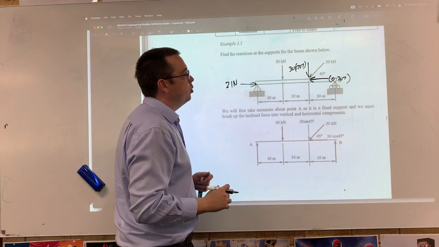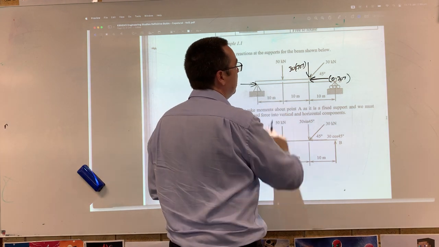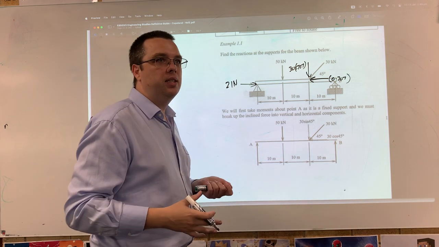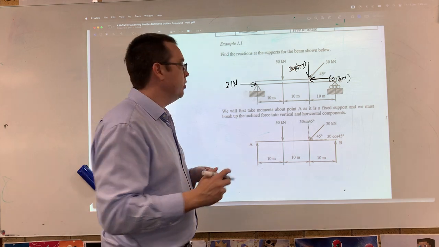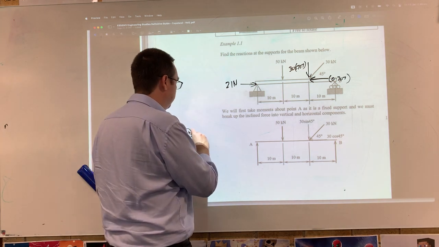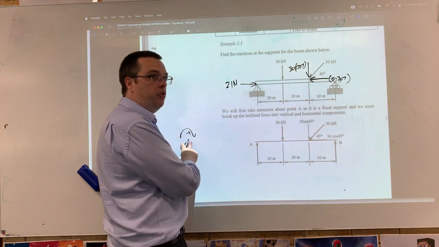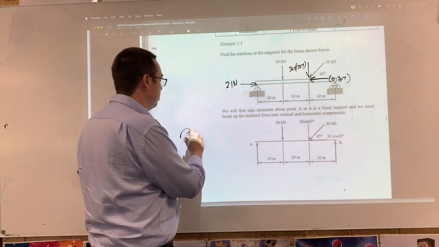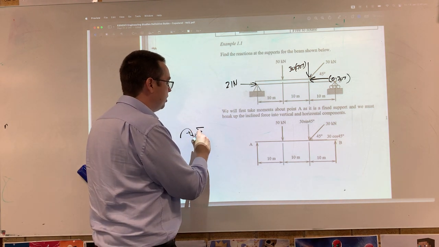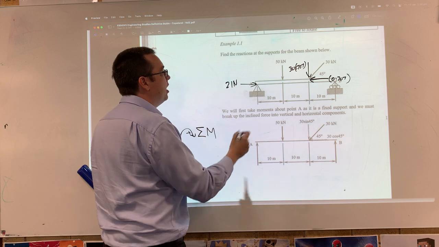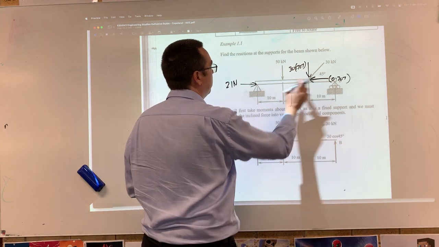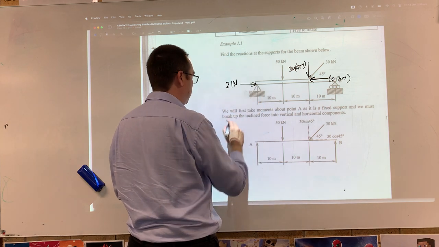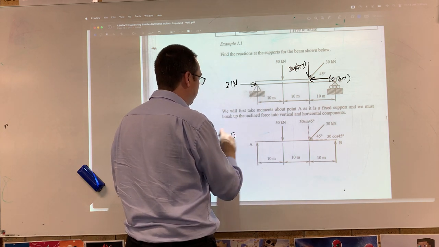And then we have these amounts down. Now, we could use that thing where we divide these up, but instead it's just easier if we use our sum of the moments equation. So we said clockwise is positive. I'm always using that, so clockwise is positive. And then the sum, so it's a sigma, moments. Now, Copeland has said that we should take moments about the non-roller, the pin. So A is the pin. So we're taking moments about A equals 0.